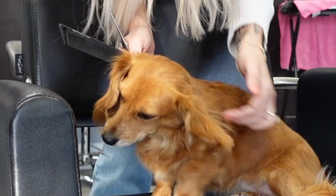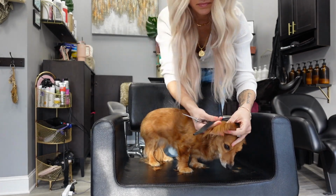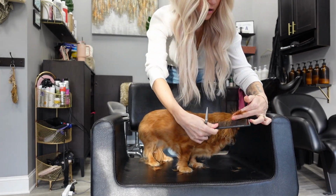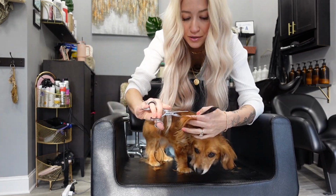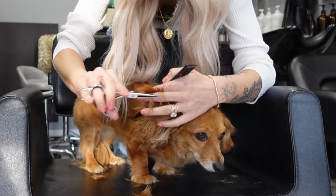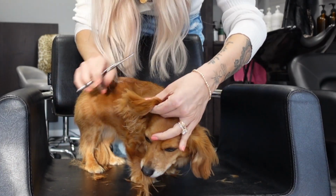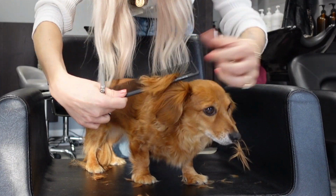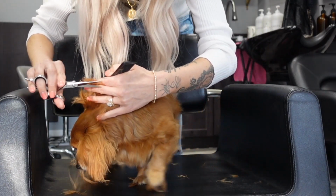Okay, we've got one ear done. Oh, got it all over your nose, Poppy. This ear. My back always ends up hurting whenever I cut Poppy's hair because I have to be leaned over to do this. There's no comfortable position unless I was a groomer and I had a full-on dog table. But I don't because I'm not a groomer.